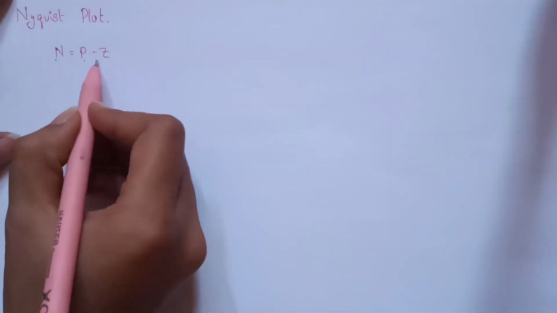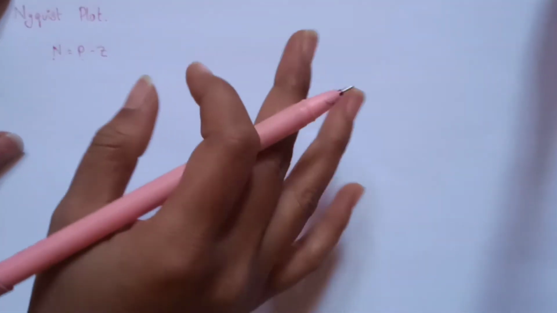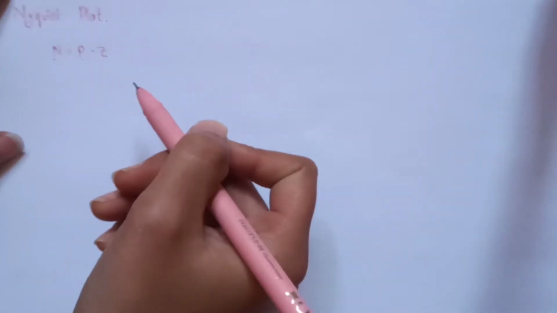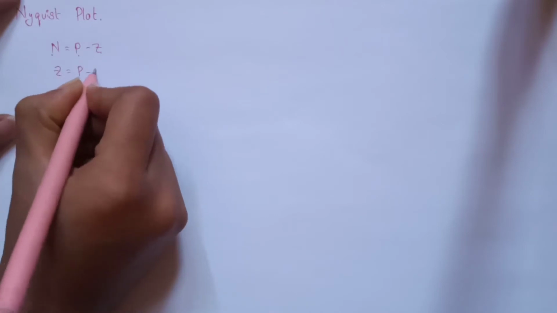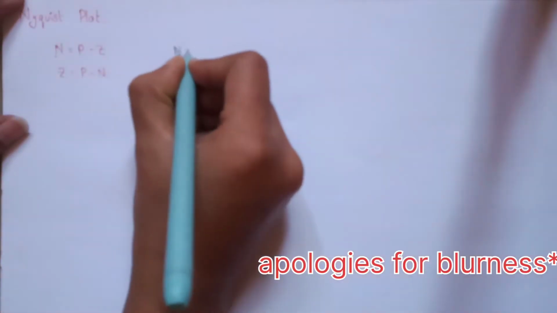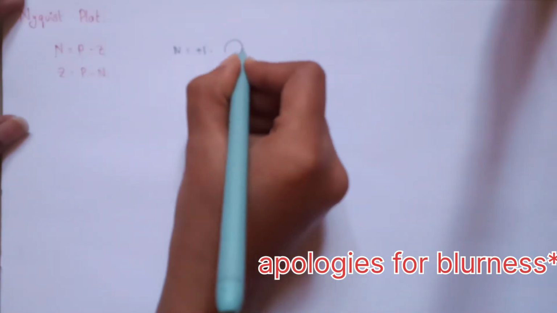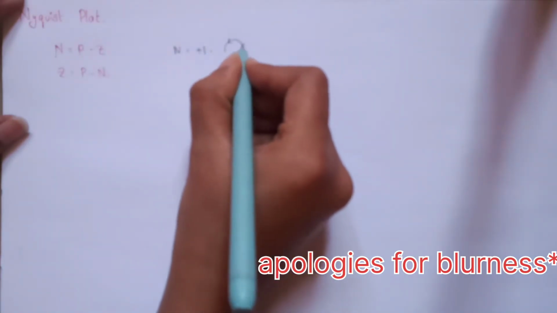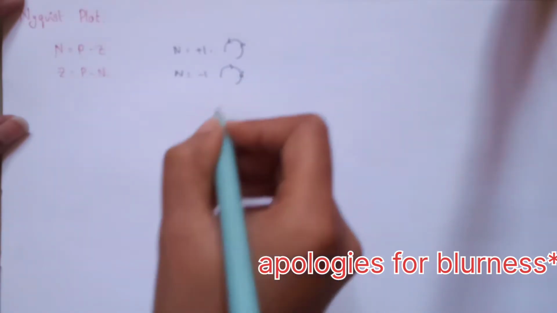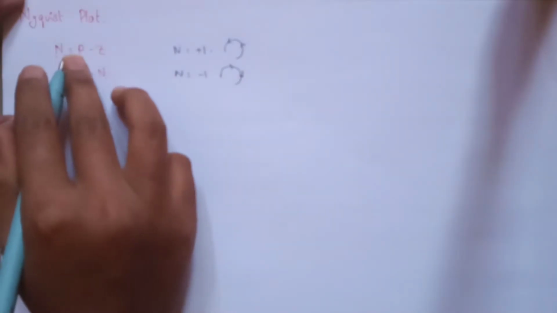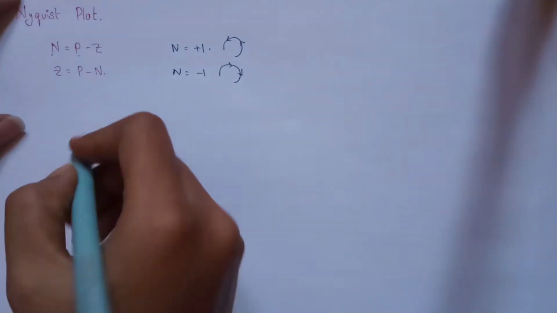So whenever Z is equal to 0, the closed loop system will be stable, and if Z is not equal to 0, then the system is said to be unstable. So basically we can say that Z is equal to P minus N, and here this number of encirclements N is positive when the encirclement is anti-clockwise, and N is negative when the encirclement is clockwise, and we should take the poles which are only on the right half of the s plane.